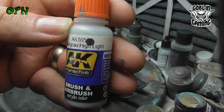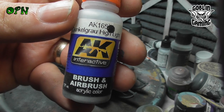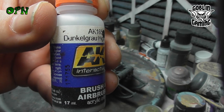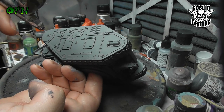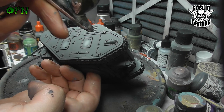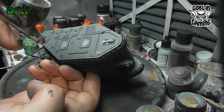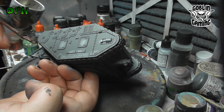Now we're going to use the highlight colour from the set to create some highlights on the tank. What you'll see here is that I'm aiming for all the central panels, so the center of the doors, the center of all the open panels, and all of those rivets that are sticking out on the vehicle.